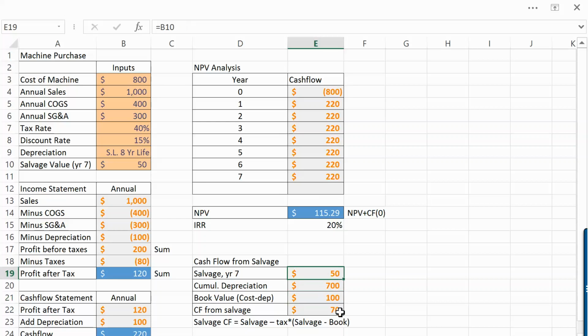So when I sell it for $50, I'm actually going to show a loss of $50 in my accounting or tax statements. And therefore, when I calculate the cash flow from salvage, taking the salvage value, $50, minus the tax, minus 40% of the salvage minus book, I'm actually getting a tax shield. In other words, I only got 50 when I sold it, but it generates an after-tax cash flow of 70 because that $50 loss is going to shield other revenues, profits from paying taxes. So it actually is going to generate $50 from the sale plus an extra $20 in reduced tax savings. So that's what I'll add to my final year 7 cash flow. So now we have an NPV of 141.